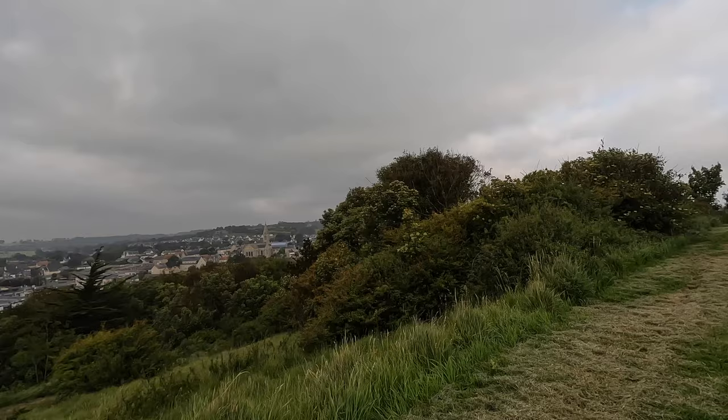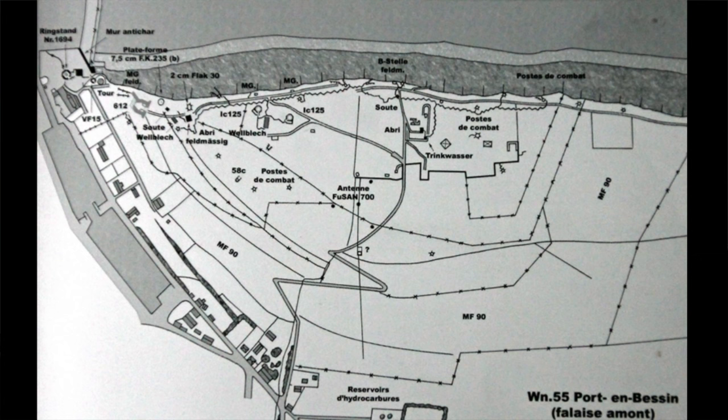Captain Cousins and his 25 men, outnumbered four to one by the Germans, advanced from the path we'd just walked up. As they made it to this location, ignoring the minefields littered around the area, they came across a German position. He took four of the men and stormed the position, but a grenade was thrown and unfortunately Captain Cousins was mortally wounded. Marine Madden was also seriously injured. But the leadership demonstrated by Cousins was enough to inspire his men, and they went on to clear the positions on the eastern hill of Port-en-Bassin.